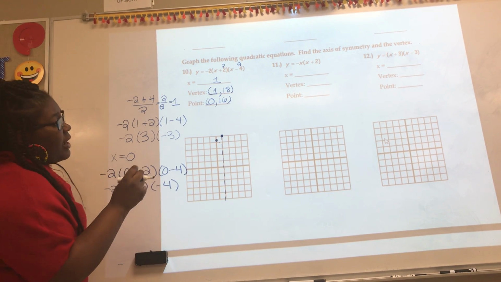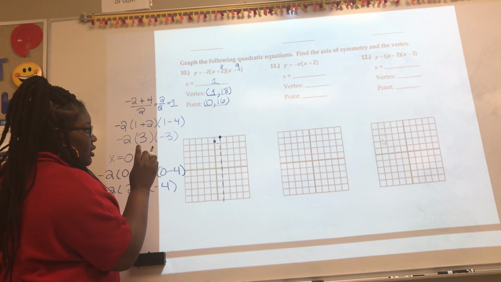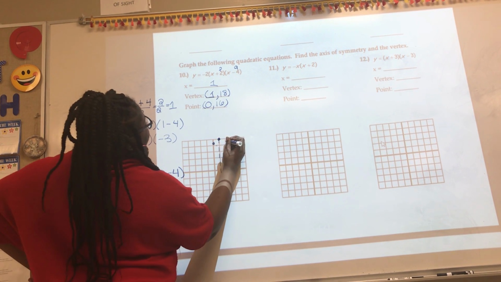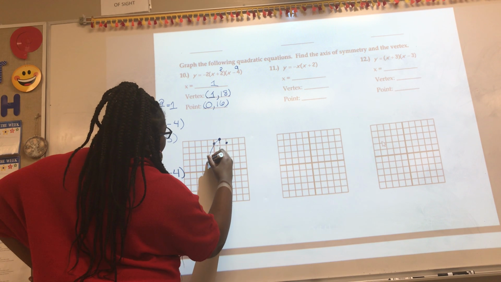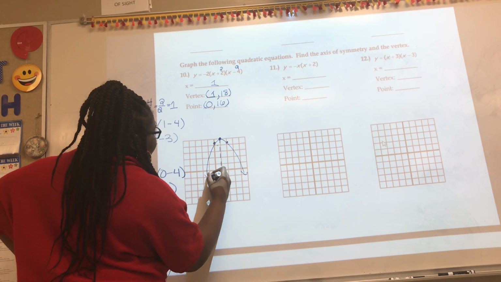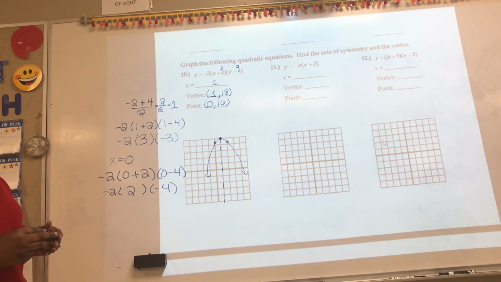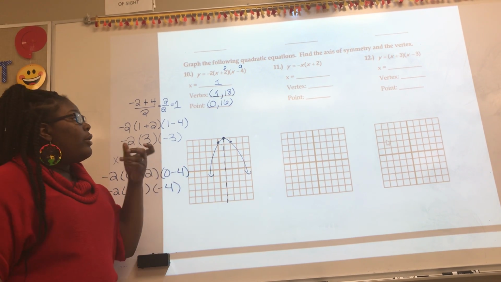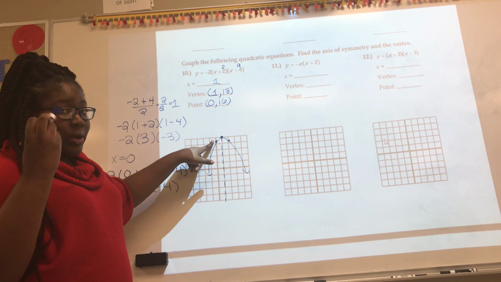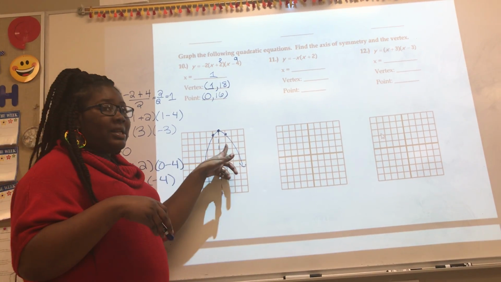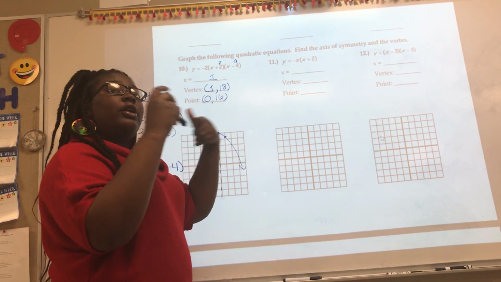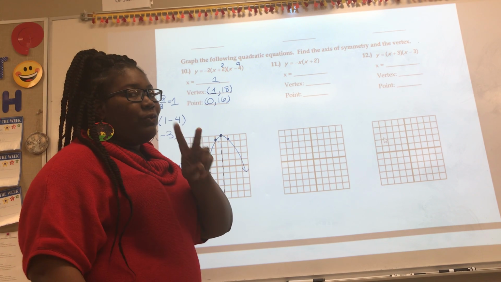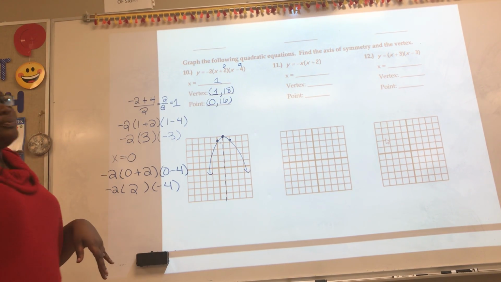And since I know that my parabolas are symmetric, I'm going to also put a dot 1 point to the right instead of left, on the other side of my axis of symmetry, and make a parabola. The reason I can guess that this one's going to be here is because all parabolas are symmetric, which means that if there's a point 1 point away from the axis of symmetry, if I go back to the axis of symmetry and go 1 point the other way, there should be another point that mirrors the point that I made, which is why I only needed to find 1 point, because I get 2 for the price of 1. All right, guys, I want you to try this next one.